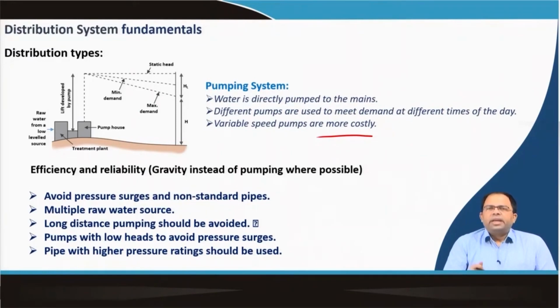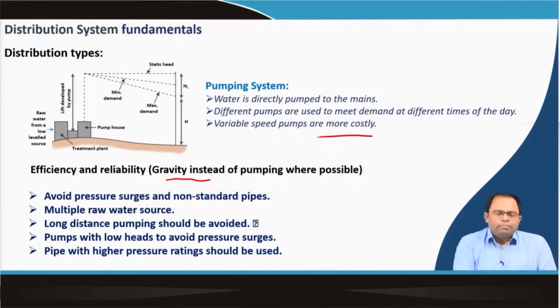So, these are the three kinds of system that are there, but of course, out of all this you can understand the gravity based system is the most efficient and reliable, because there is no failure in case of gravity, but there could be failure in a normal pump, right, either failure due to electricity or failure due to other reasons.